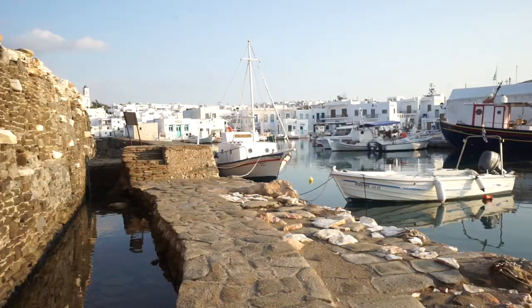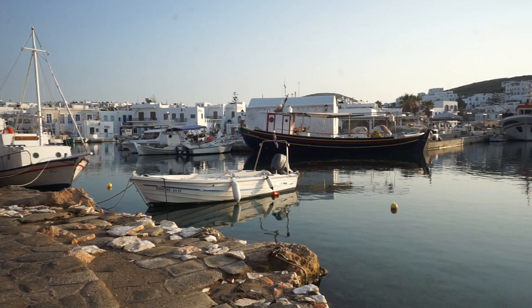These little tunnels here look straight out into the ocean, and it's gorgeous. One of the best things about this castle is just the view you get of the harbor when you turn around and look. It's so pretty here. I really can't get over it, I do think this is one of the cutest towns I've ever seen in my life. And this port area is always the one you see on all the tourism pictures and the tourism board for Naoussa and for Paros, actually. This is like the token harbor.